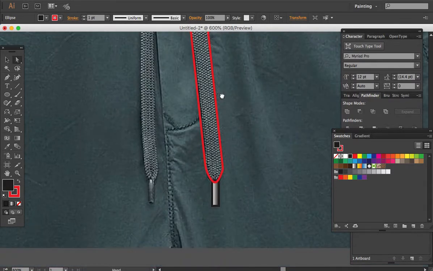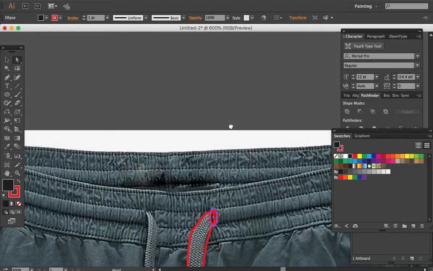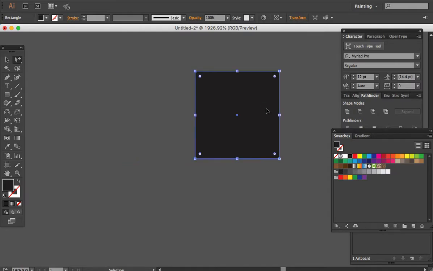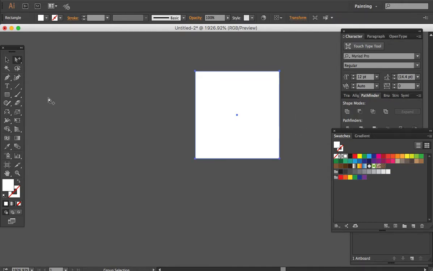Okay, now just create a simple square like so, then remove the outline, and you can just color it in black or maybe white for now.